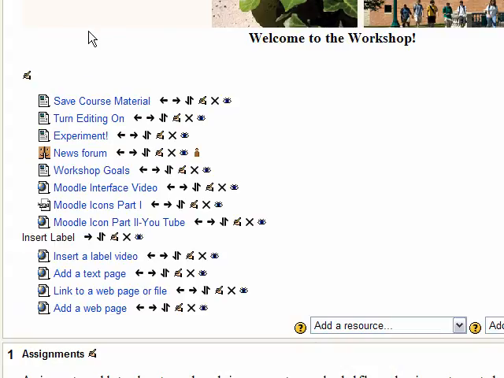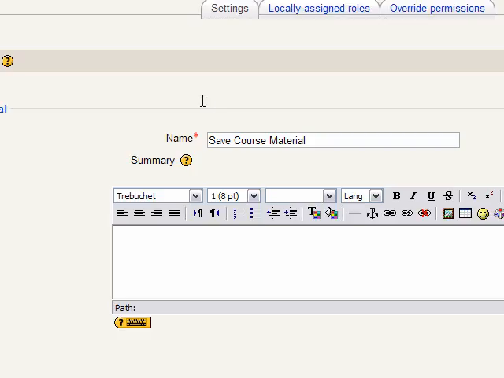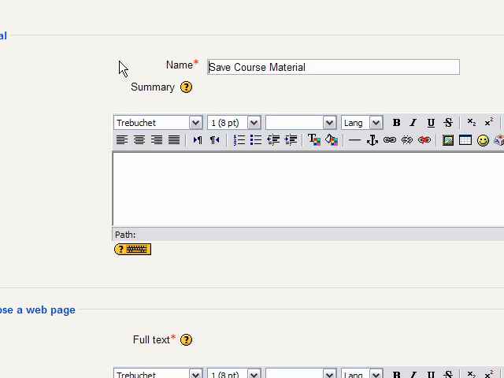This item here, the hand holding the little pencil, that's how you update. There are a few important features inside the update screen. This is the initial screen that you drop into. And notice here by name, the red asterisk. That means it's required, and you'll see that periodically throughout Moodle. If for any reason you forget to fill a required box in, Moodle will tell you, so you don't have to worry about missing something that's required.